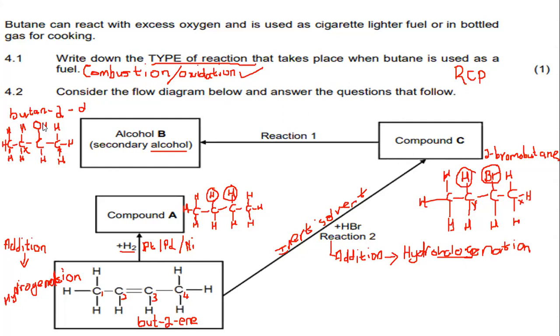So what type of reaction has actually taken place here? The Br was substituted with the OH. So I'm expecting that the type of reaction there is definitely substitution. Why? Because I removed the Br, but I didn't just remove it. I put something else, a hydroxyl group. So the type of reaction is substitution.